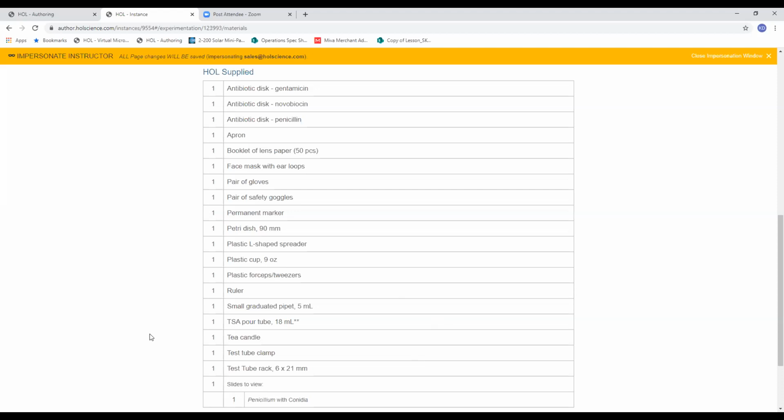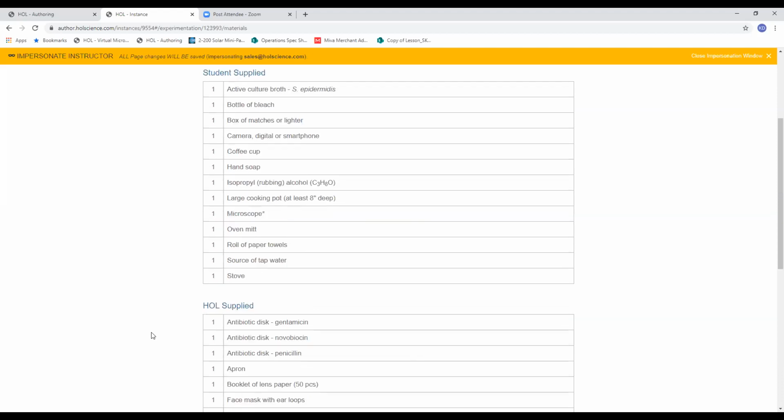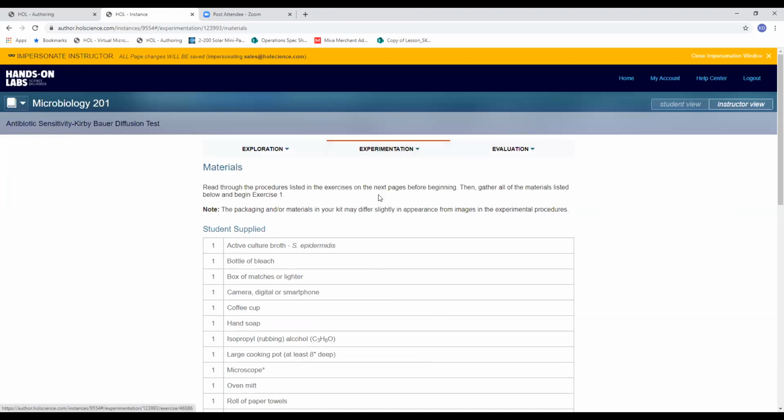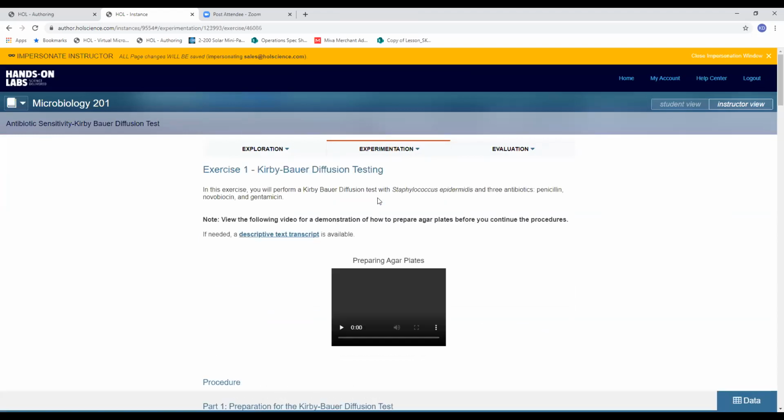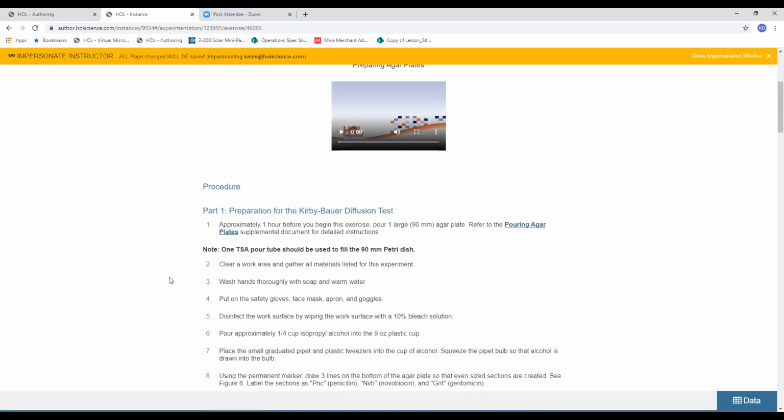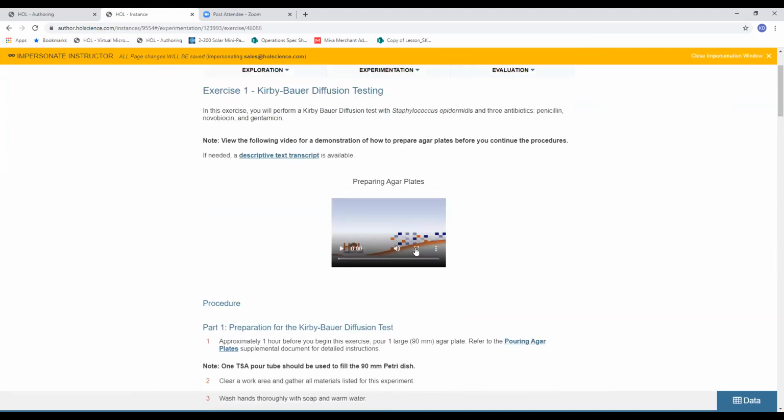Once a student retrieves the items from their kit, they are ready to begin the procedures. And just like the exploration content, we design the experimentation content in a very purposeful manner, in that we design the steps to be very clearly written. You'll notice they always start with the verb, and usually only one sentence. So the student can easily understand the sequence of events they're expected to complete. Whenever possible, we also provide video support for students.